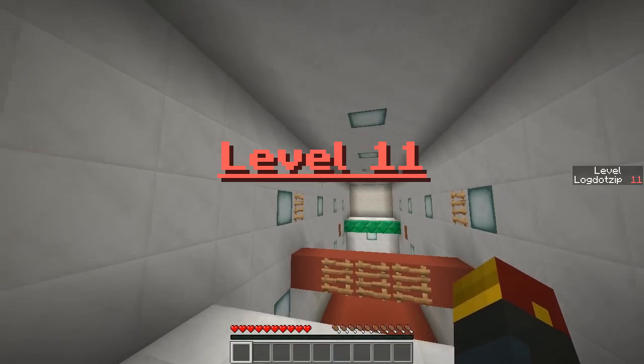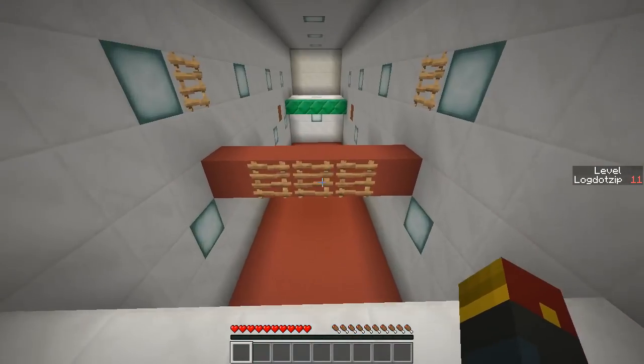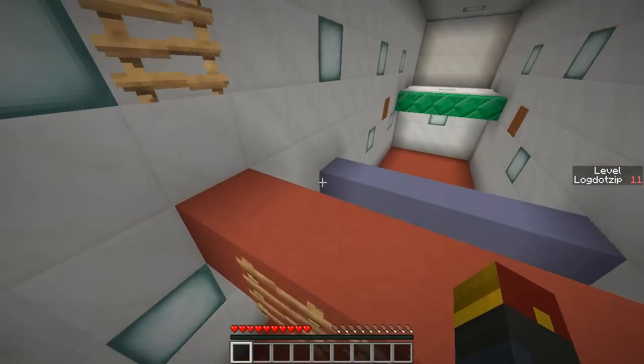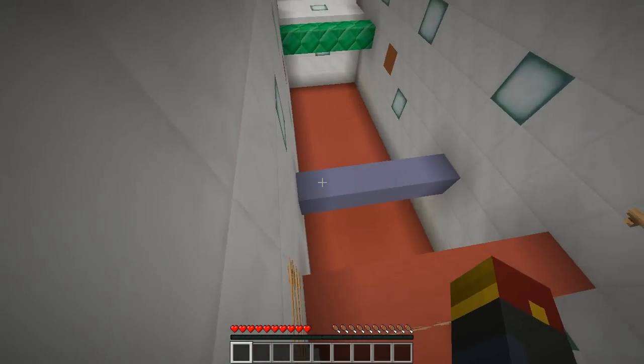Level 11, the final stretch. Let's see, what do we got here? So we cannot step on the reds. We have to, like, be on the edge of the ladder. Okay. That's good.